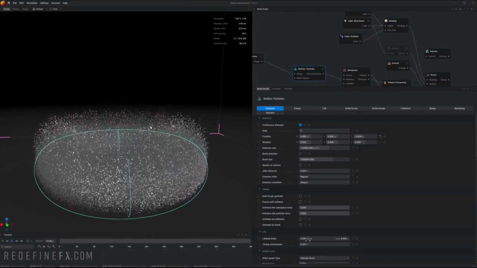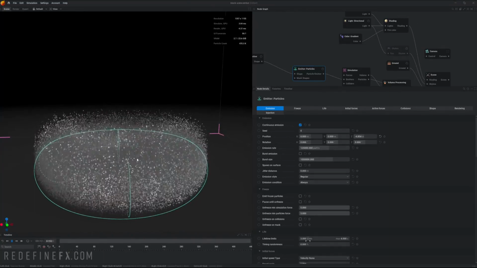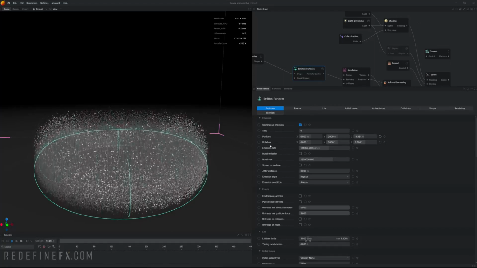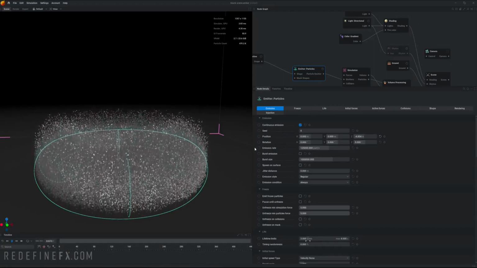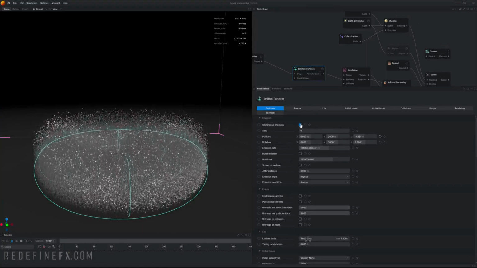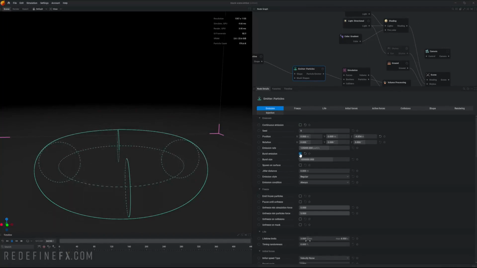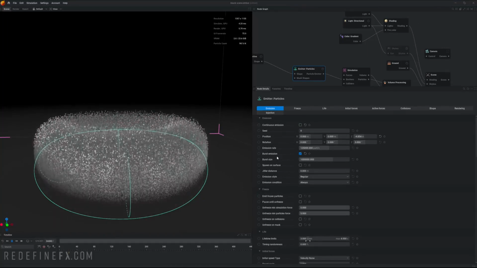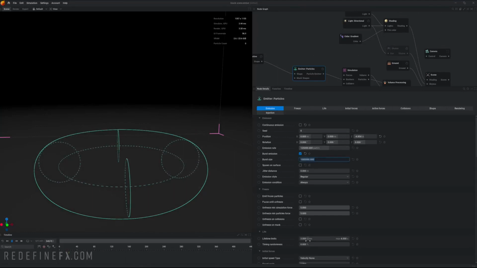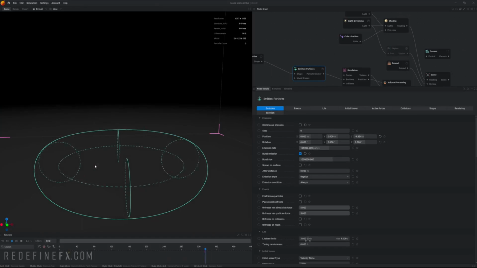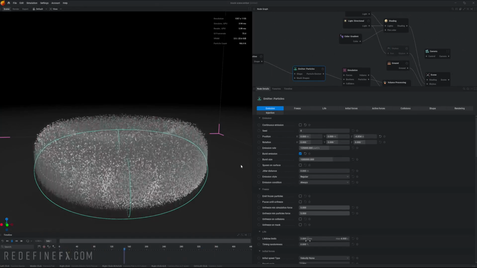Now, if you're working on something like an explosion or a magic burst, you might just want one quick flash of particles instead of a continuous emission. So you can turn the continuous emission off and instead turn on the burst emission. When you do that, a burst of particles, 1 million particles in this case, will be emitted for just that one frame in the beginning of the simulation. So if I hit R, all of the particles are born at once and then they slowly disappear. So that's what burst is for. So I'll just turn it off and turn on continuous again.